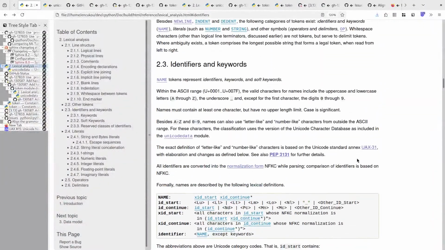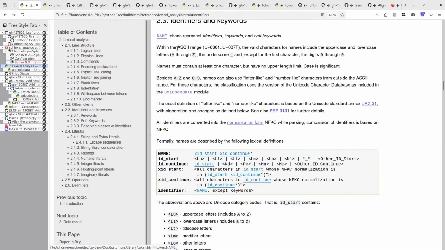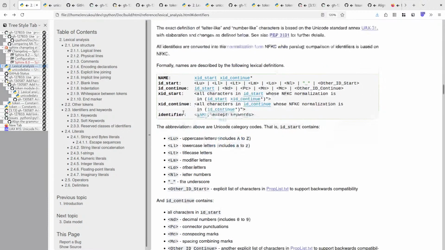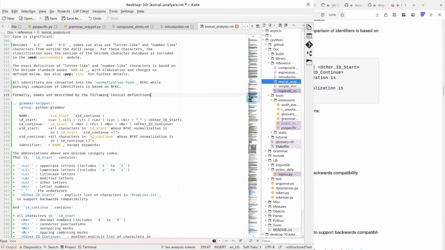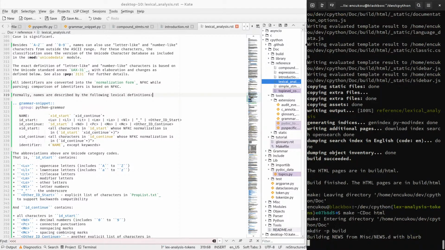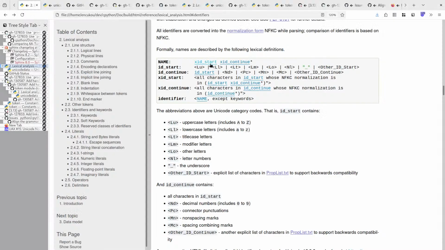Right, so how is this? Identifiers and keywords. Blah, blah, blah. We went through this. Formally, names are described by the following lexical definitions. Should there be a colon here? Name, XID start, XID continue.